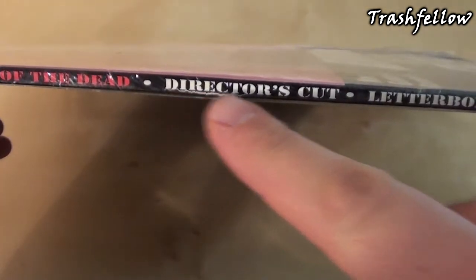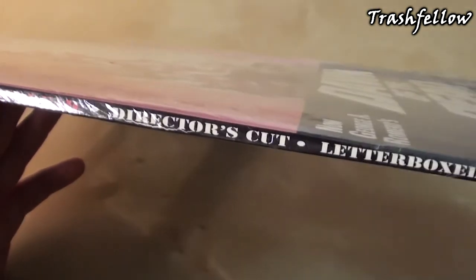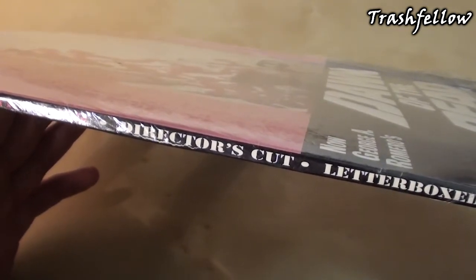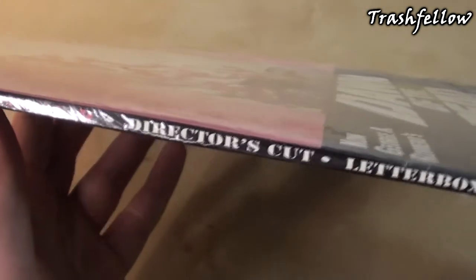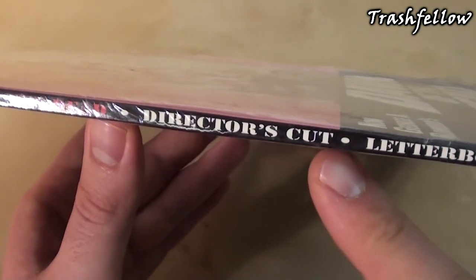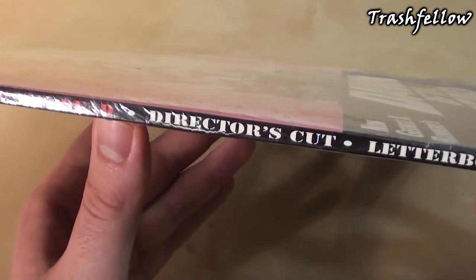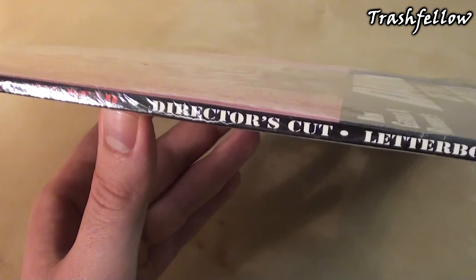Concerning the director's cut, this is a small story that I can also tell you about. At that time people were after an uncut version and wanted to have the ultimate final cut version of Dawn of the Dead. So this edition, or the name director's cut, was used as a marketing strategy, so that they in the US could sell more editions, and that went, as far as I know, quite well.